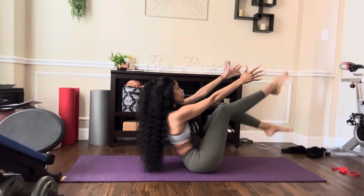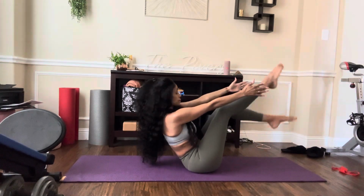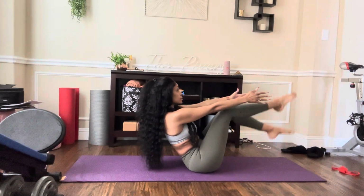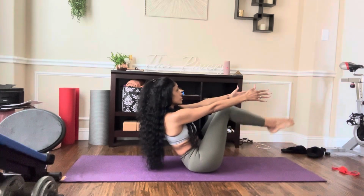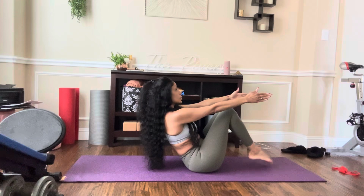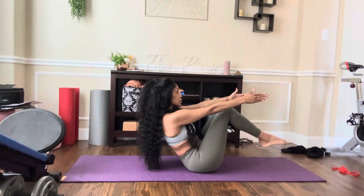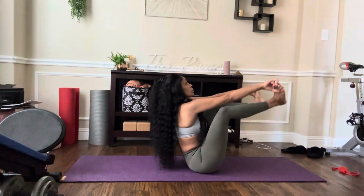So full boat, but we're tapping the toes and switching and switching like so. So take what is there for you. Do not compromise your form here. Both toes together. Don't compromise your form. Keep things safe. Stay in just a boat position without the movement if necessary, because this is definitely challenging.